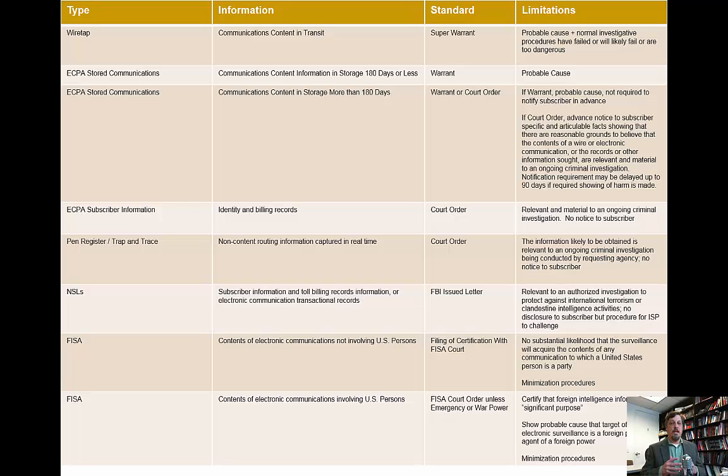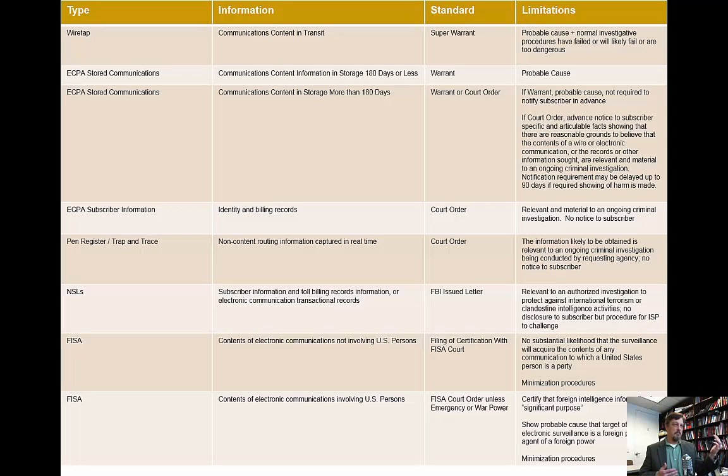What I first want to do is point out to you the range of existing legal authorities for gathering electronic information. And this chart puts a number of these together. I didn't ask you to read all of these statutes just because we don't really have enough time to read through all of them. But the chart here summarizes these different authorities. So the basic principle, of course, is the constitutional principle that personal information need not be disclosed to the government without some reason, and in particular in the criminal context without some kind of showing of probable cause.